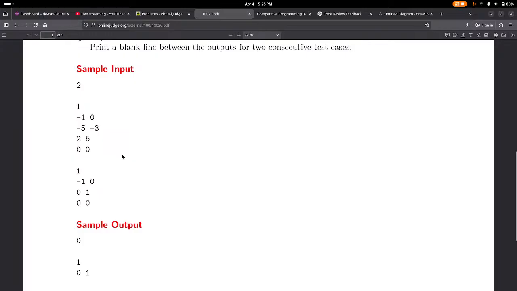I have to somehow figure it out. And there's a blank line between these two.